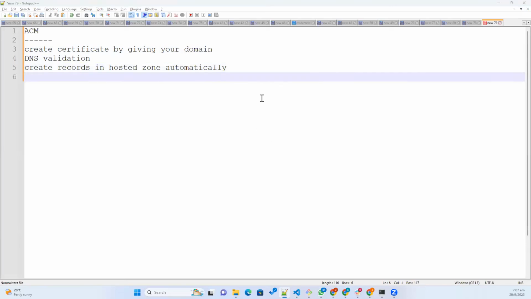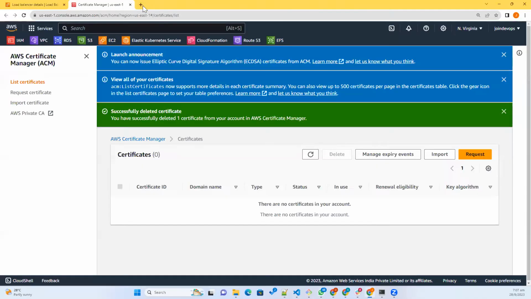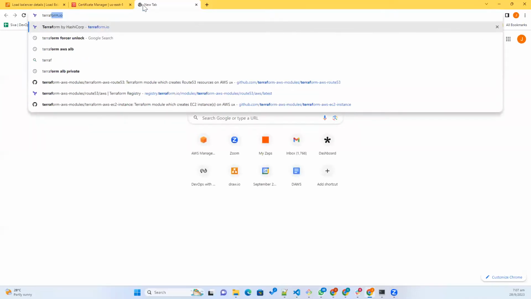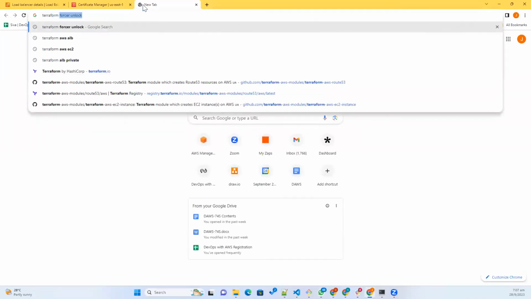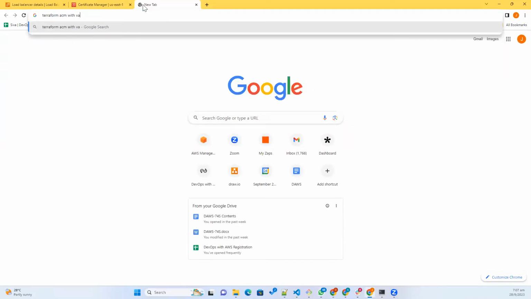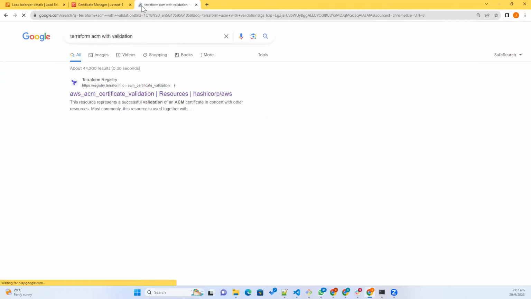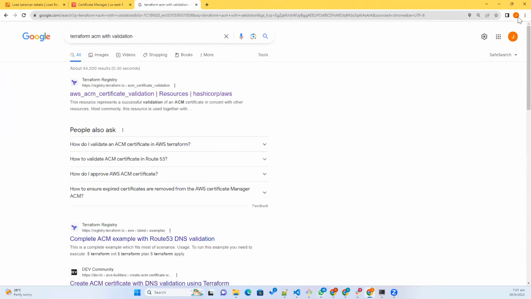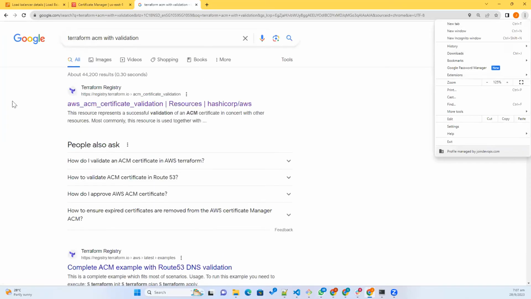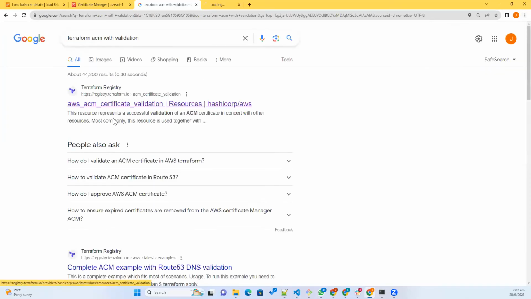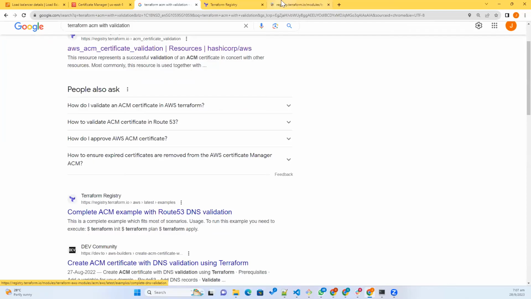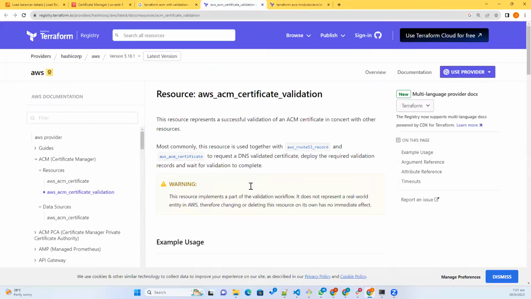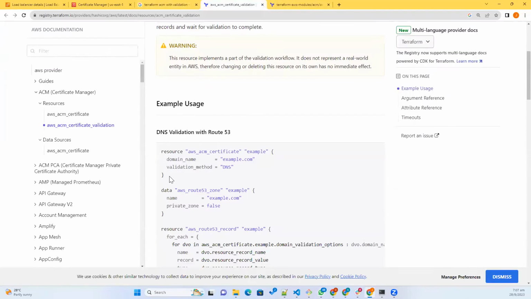Okay. So now let us understand Terraform ACM with validation. So we have this one.